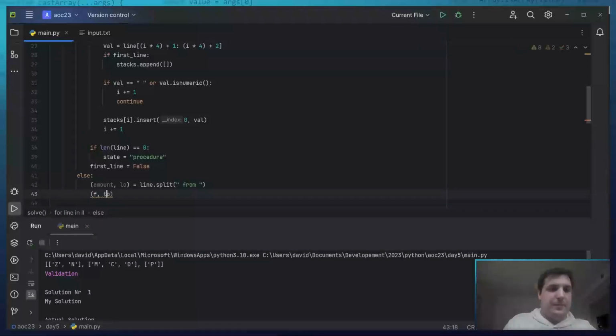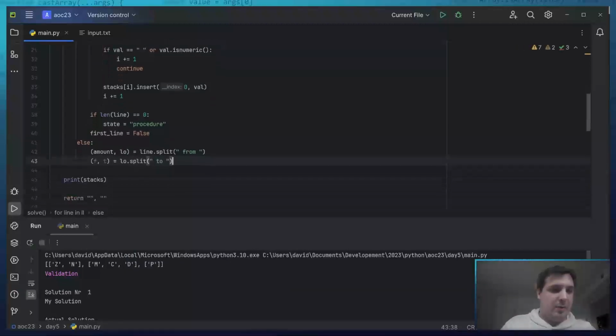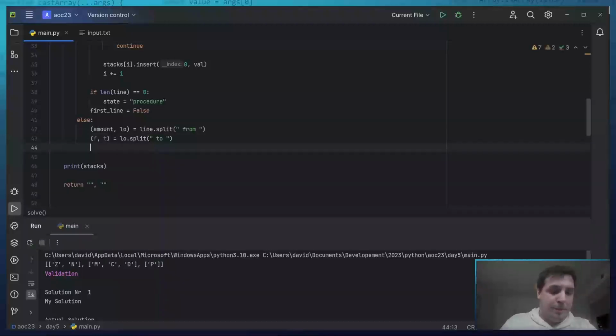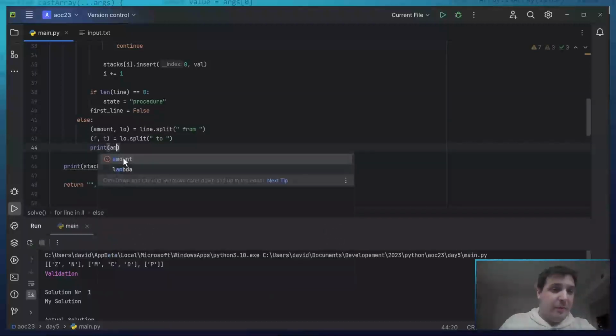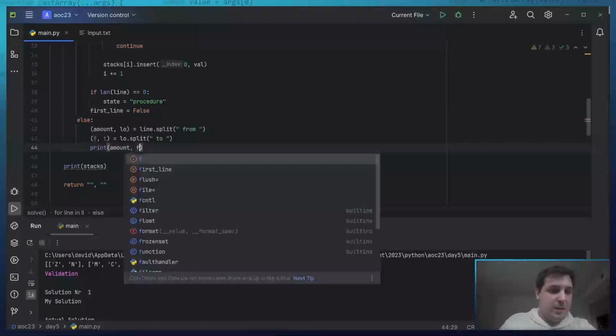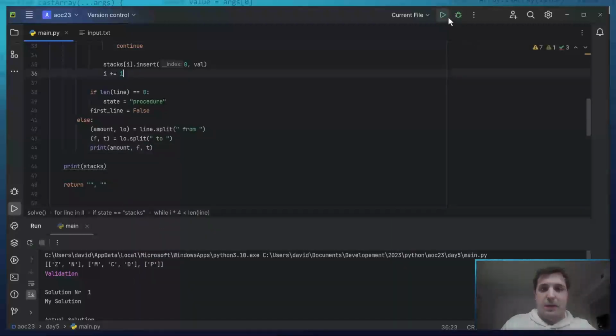F and T. You can be so knocked down by naming things, and really you don't care too much about naming things. From and to, boom. So I should be able to now print. Amount is still not 100% correct, but F and T should be.